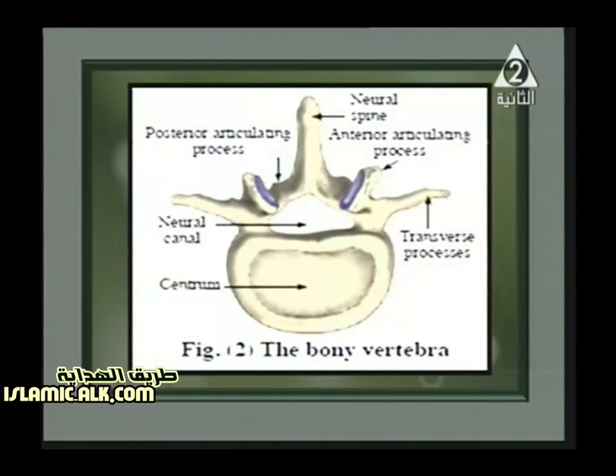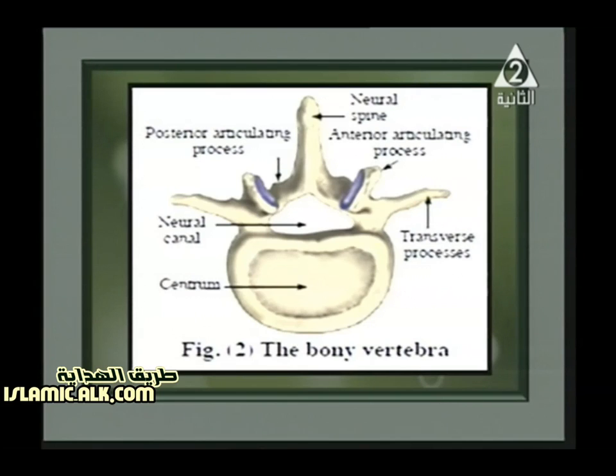This is the shape of a typical vertebra, and definitely this one is a lumbar. Well, as you see in the picture, it consists of a thick large part called the centrum and attached laterally by 2 transverse processes. You need to observe them, the right side and the left side. They are called transverse processes. This means protrusion. And also posteriorly attached by what? We have 2 parts, the neural canal and the neural spine.